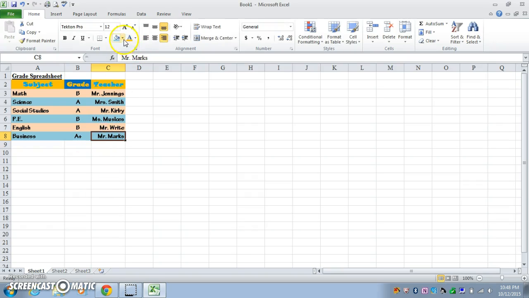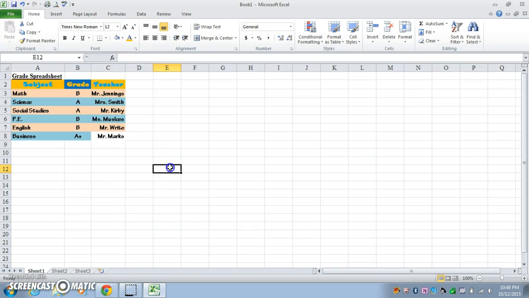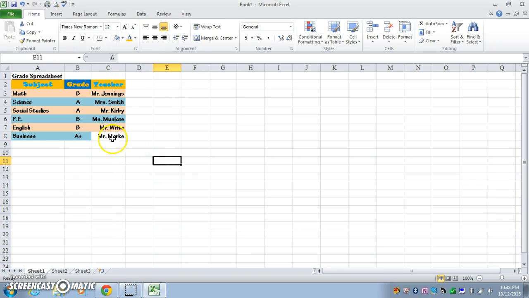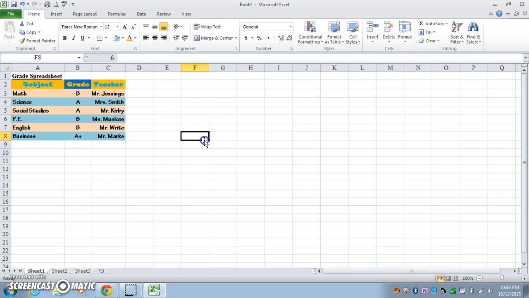If maybe you use the wrong color, you could obviously fix the color, or if you accidentally filled it and you don't want it to be filled, instead of using the white where it might leave those grid lines out of there, you can go to the no fill option, which is a better alternative because it will put those gray grid lines back in. So I want to go ahead and put that color back. Where is it? I used that one. Alright, so I've gone ahead and put in my schedule.